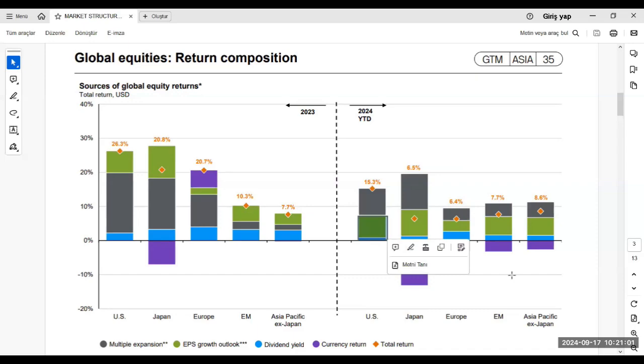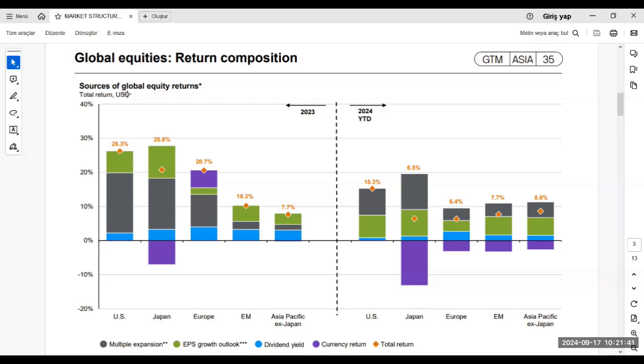And lastly, if you look at emerging market or Asia Pacific, normally they have a lower return compared to the United States or Europe or Japan. But now they are almost equal. What we mean by this is, as the market condition is tightening and the credit spread is increasing in the Asia Pacific side or emerging market, this can be directly interpreted as capital flow starting from the United States or Europe flowing to the emerging market or Asia Pacific side.